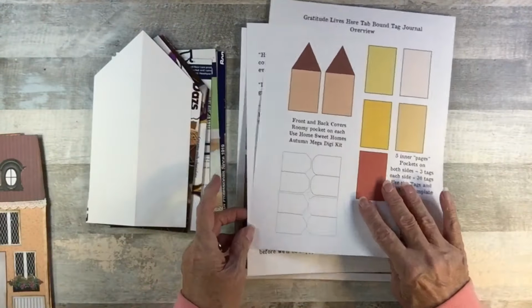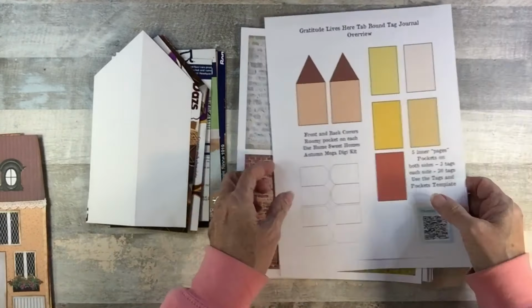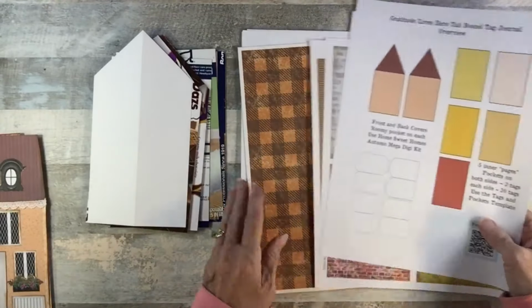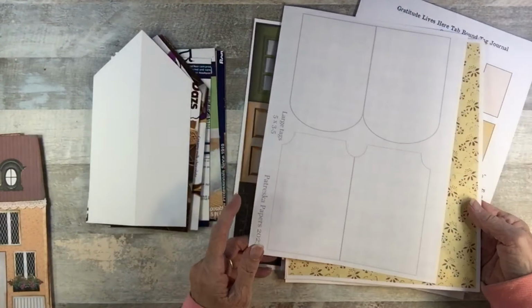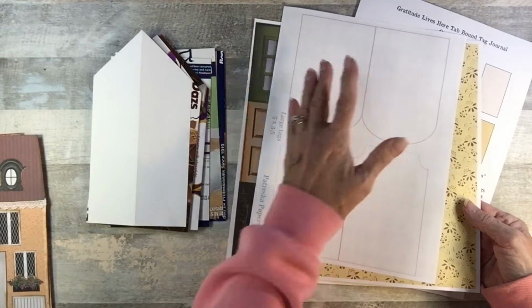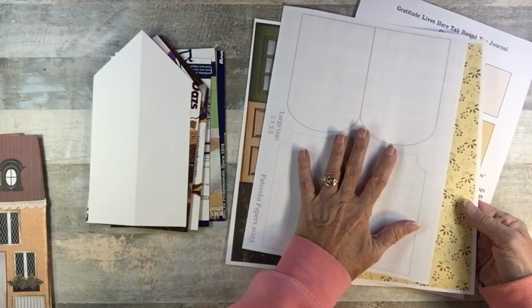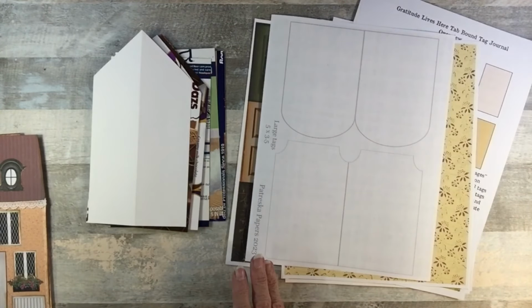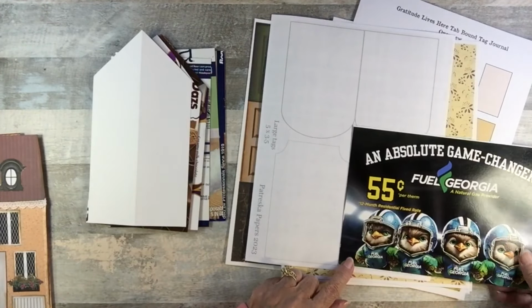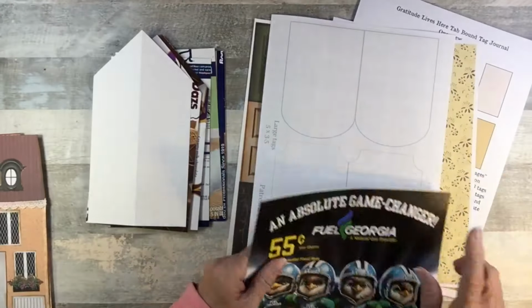Okay. I'm also using my tags and pocket template. And what I've done, let me show you on the back of, where these, I have printed the template. My plan is to cut, I think I am going to do them double-sided. So when I do that, I will have a piece of, basically, I'm going to be using junk mail. So I'm going to insert just lightweight cardboard in there and make my tags. And I'll show you more about that.